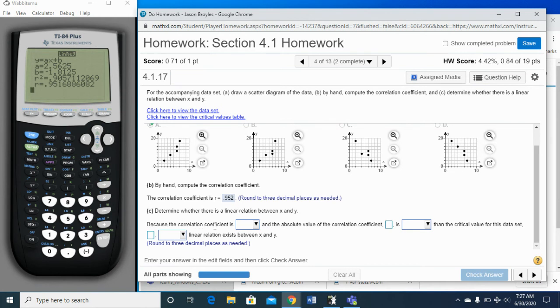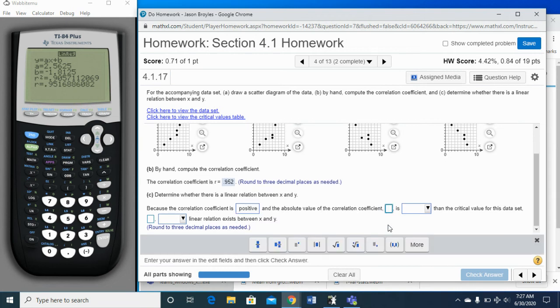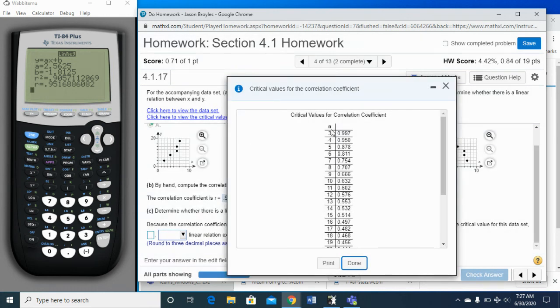So this says because the correlation coefficient is positive, positive means it's going up from left to right. And the absolute value of the correlation coefficient is, so if this happened to be negative, you would just take the negative off. In our case, it's positive, so I'm just going to put the number in as is. 0.952. Now we have to compare this to the critical value. This second table here is going to give us our list of critical values. N is the number of data pairs you have.